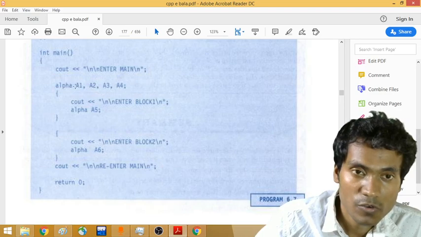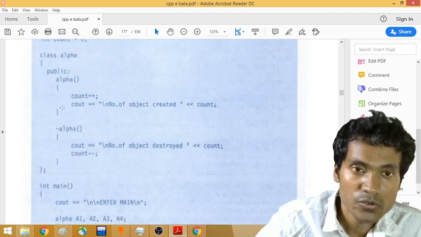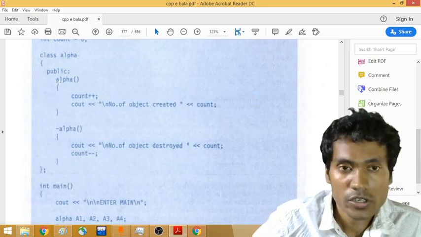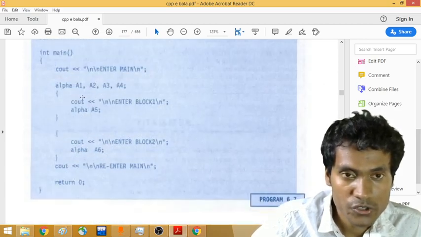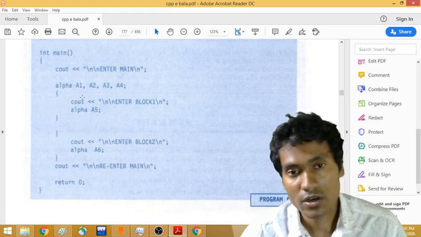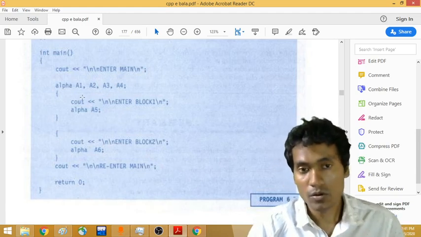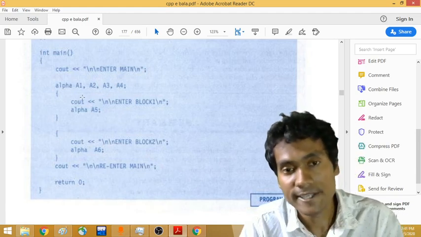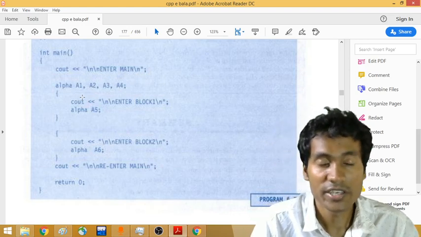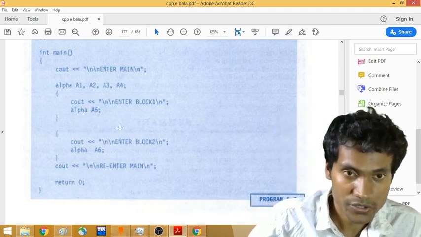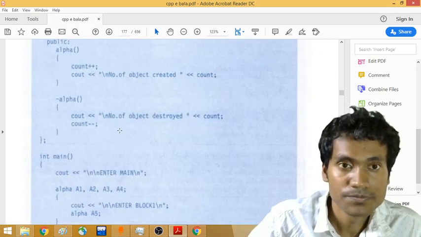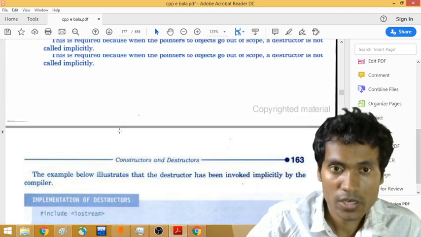Here the constructor also has no call, because they are using a default constructor with no argument. Constructor and destructor will be automatically called by the compiler itself while creating the object or while destroying the object. So we will see the program later on, about the constructor and destructor.